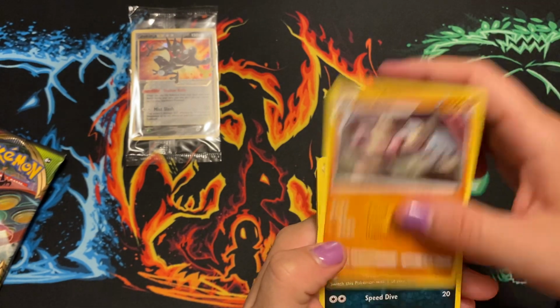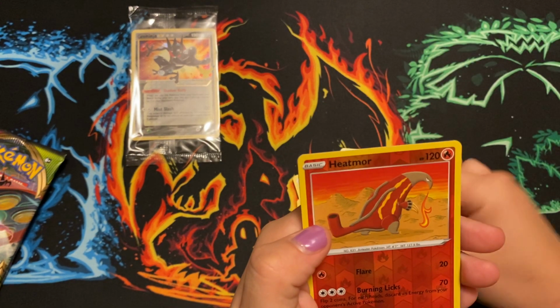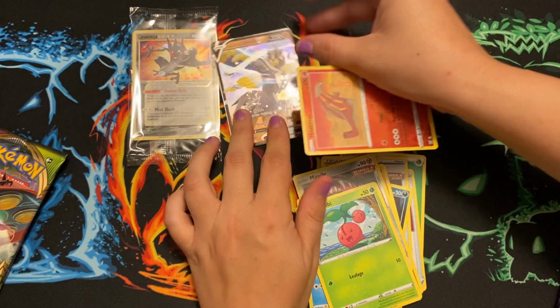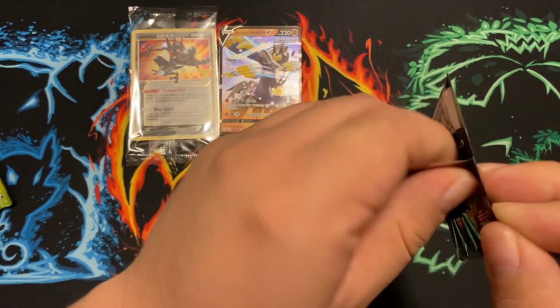Earn a Vitality, Girder, Zubat, Remoraid, Onix, Mawile, Shreebee, Heatmore, and. Ooh, Urshifu V, Rapid Strike. Nice. It's nice. Okay. I don't know if we have. Do we have that? I don't think so. Cool. I'm not really collecting Battle Styles, so. Yeah.